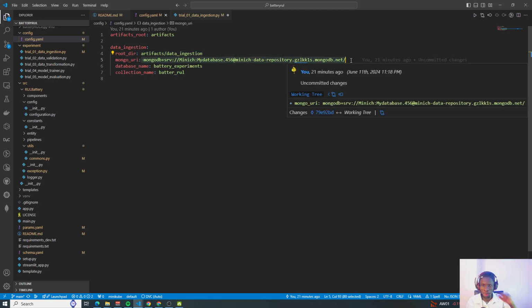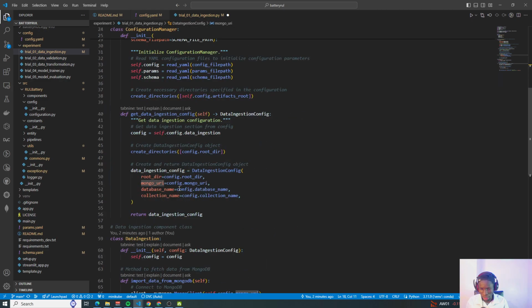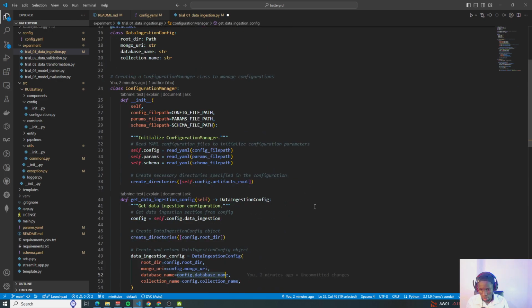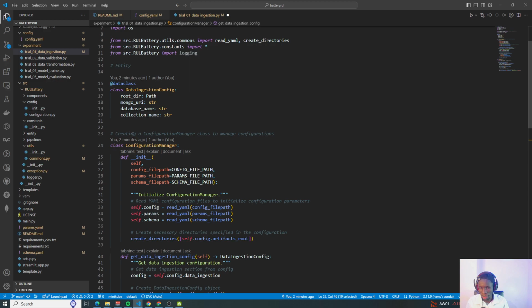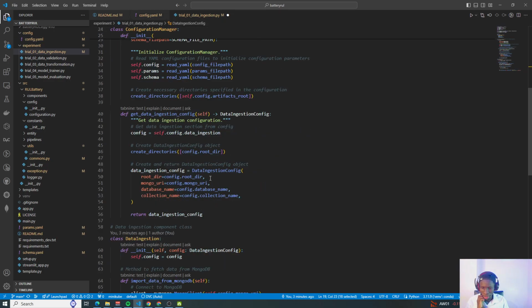So you see how those steps take place. Then for the database name, self.config database name goes a step behind, to the database name here, and reads this. That is the step this is doing.